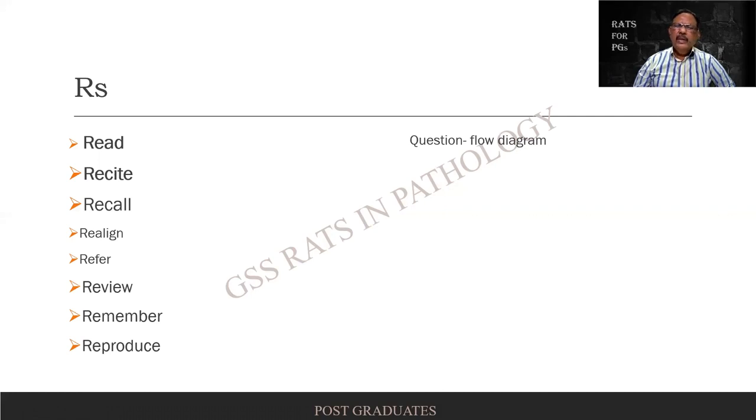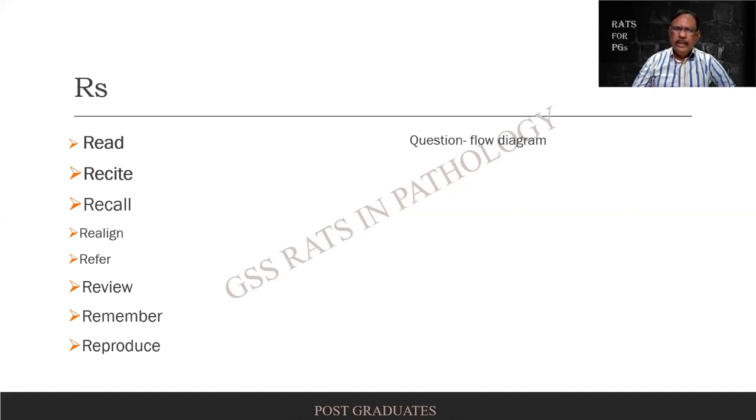Realigning and reference, maybe not at this particular time of the course, just before the exam. Review, try to remember and then reproduce. These are the things. Initially, it might consume a lot of time: the reading, reciting, and the recalling. But you will find that this will hardly consume 10% of that initial time. So as you keep on repeating, speed will come to you automatically.